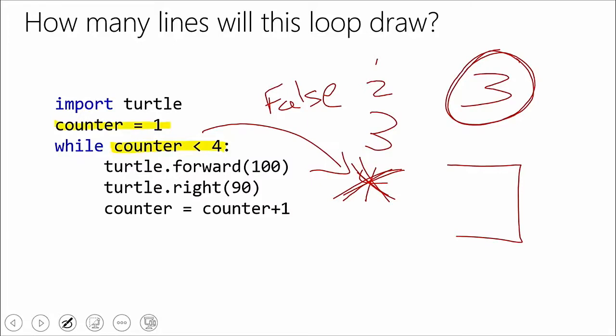Exactly. Again, these subtle things, right? A less than or equal to instead of a less than, initializing your counter to 0 instead of 1, and suddenly you're not executing correctly. These are such common mistakes with while loops. They happen all the time. They really do.